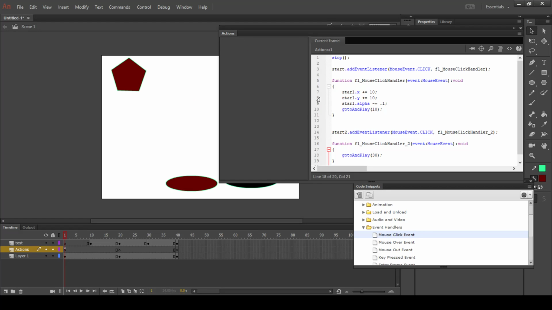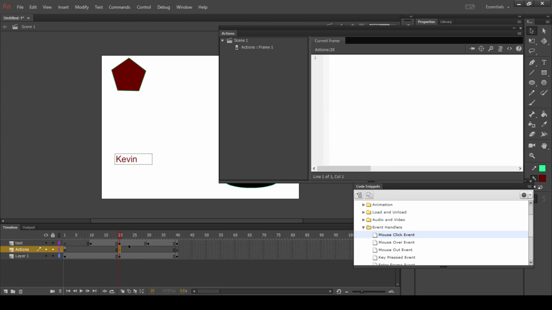So let's explain what is happening. We click on that first button and it jumps to frame 10, plays it to frame 20, but just keeps going and into the next frames, and we don't want that to happen. As soon as we finish frame 20, we want it to go back to the beginning and wait there again. So at frame 20, once it's finished that first part, on this actions layer, we're going to click on that frame and add some code to say gotoAndPlay, frame 1.